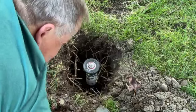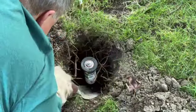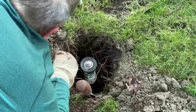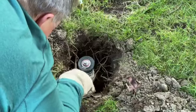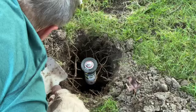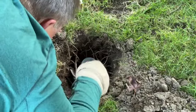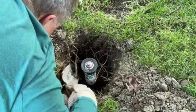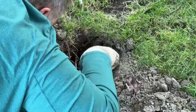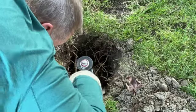So I'm just going to leave this in here till tomorrow, and then I'm going to take a better look at it then, but I may have to go get a hose, like a 2-foot extension hose on this. I'll bring it back this way a little bit, and put the hose on top of this, and then screw the hose into the head, and then bury it back here a little bit where I'll have a little deeper room to go. Typically don't like doing that, but I just don't like the way this is sitting in here. So I'm gonna have to do something about it.